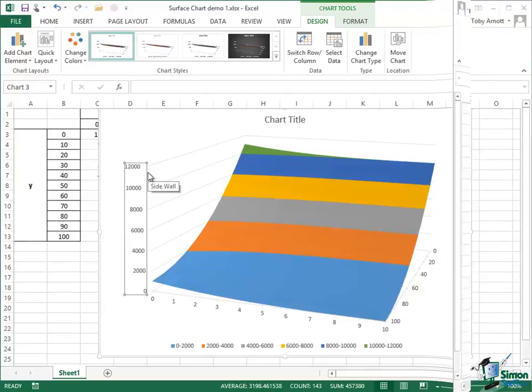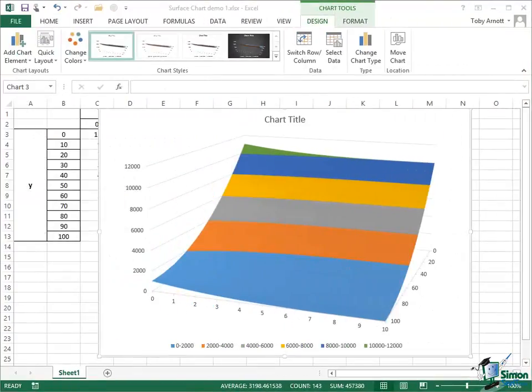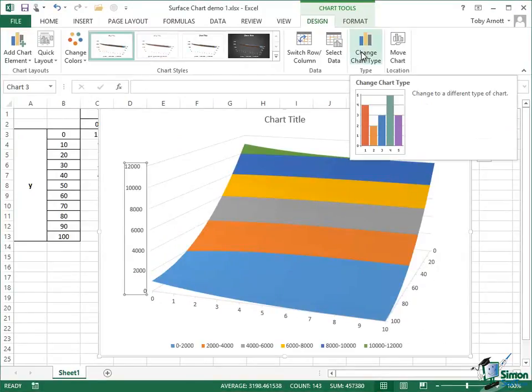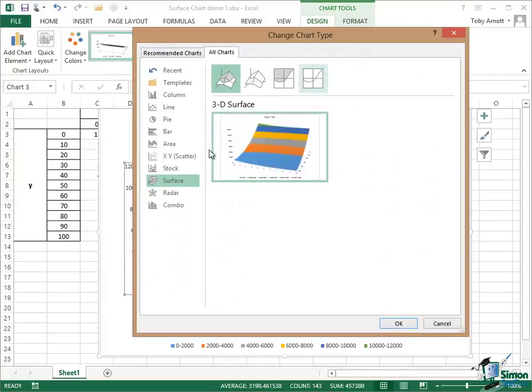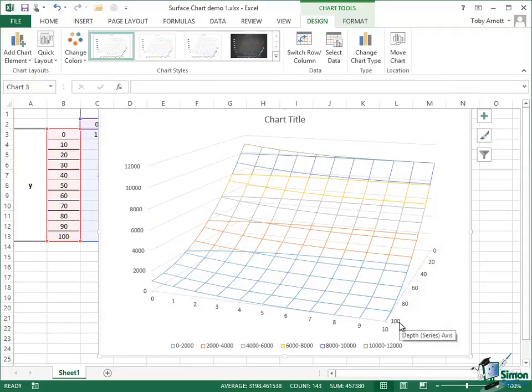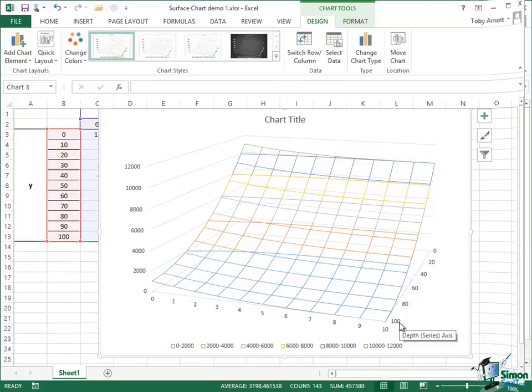And finally on this, let's just look at the other types of surface chart, because there are 3 other types. If I go into surface chart again, one of the options is a 3D wireframe, and the 3D wireframe pretty much shows the same information, but it's a wireframe, it's effectively transparent, and sometimes that gives a very good impression as well.